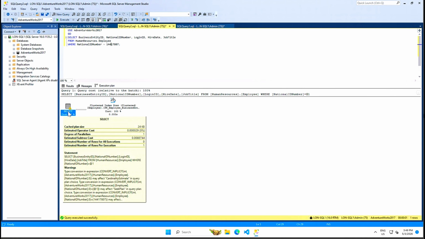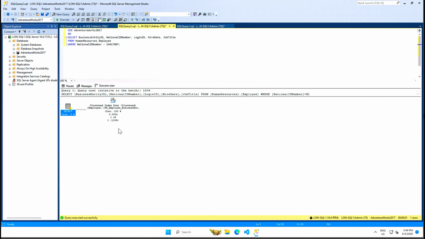So now how can we change the code? To resolve the implicit conversion, we need to change the code and rerun the query. So what can we do? One thing we can do is put a conversion in the code. If we put code in between, that may resolve the issue. So let me execute this query now.